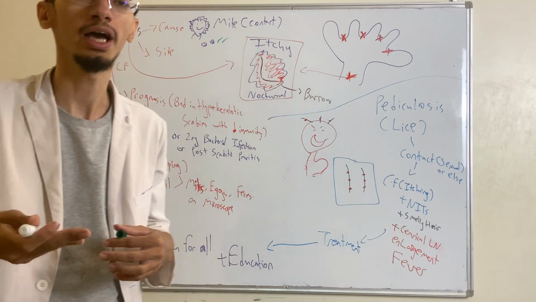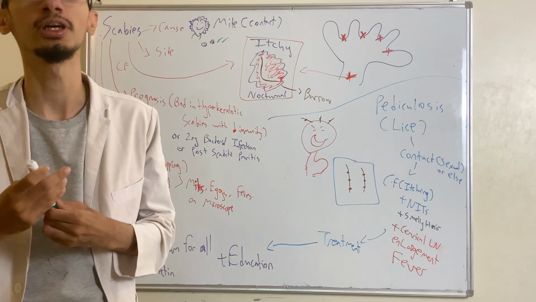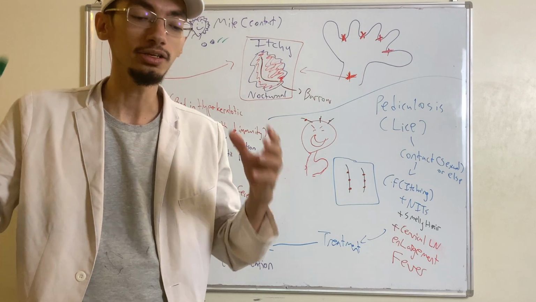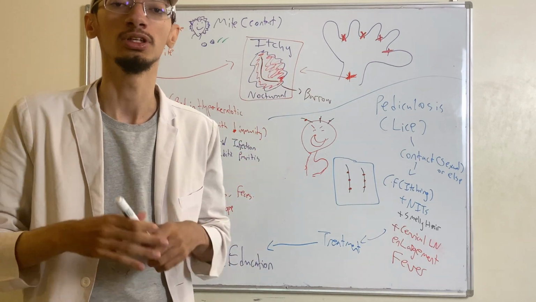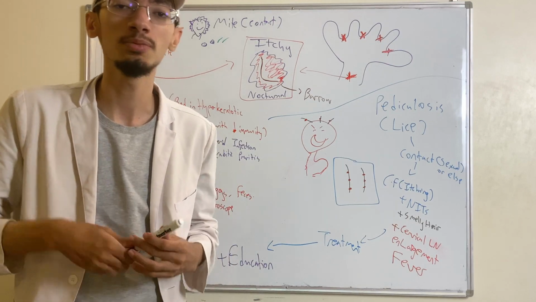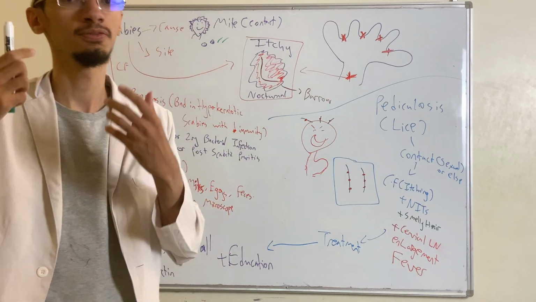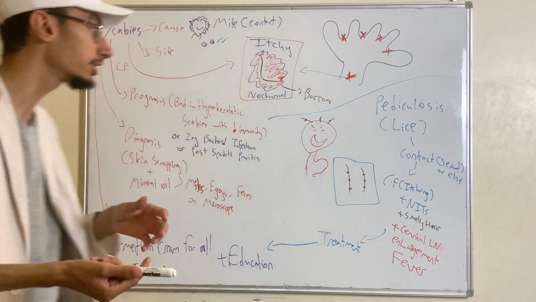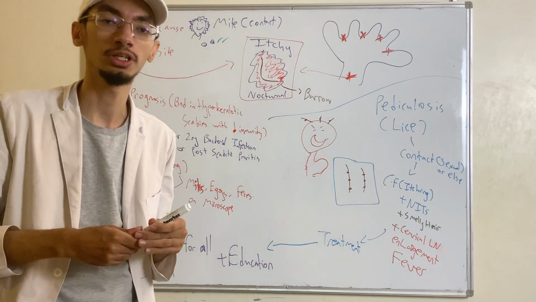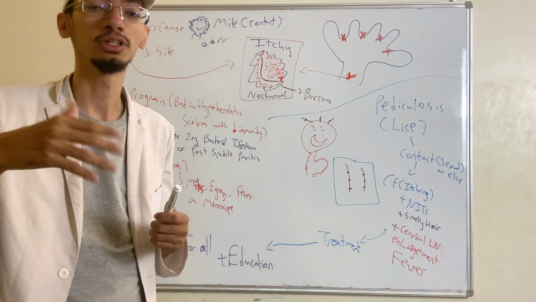But what makes scabies bad is outside factors. For example, if a patient has HIV or AIDS, or had an organ transplantation, or has any sort of condition in which his immune system is down. If an immunocompromised patient has scabies, then the prognosis is bad, because this will give him a severe form of scabies. There's less of a fight against the parasite. And there's a specific name for that type of scabies. They call it hyperkeratotic scabies. And this is very bad. You'll see this especially in people with decreased immunity. So this is hyperkeratotic scabies, and this can be bad, especially if you're immunocompromised.